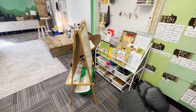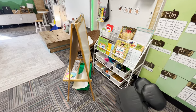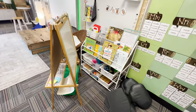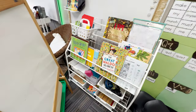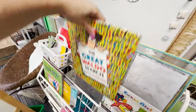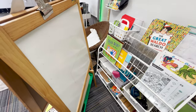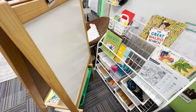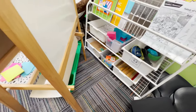This white cart was another thing that a teacher was getting rid of, and it was also bought with school funds, so it has to stay in the school. And I just put some random extra time options in this area. We have some drawing books and some I Spy or Where's Waldo type books, and then I put some other curriculum things that we're using on the side for me to pull from as needed, and some other student supplies related things on the bottom there.